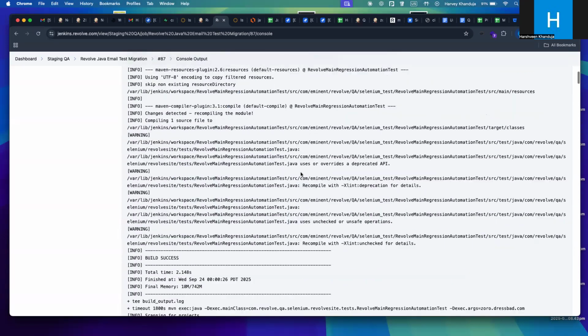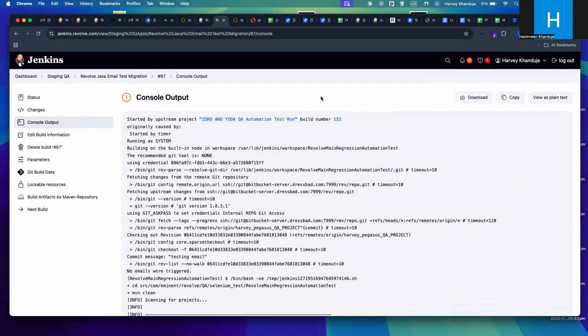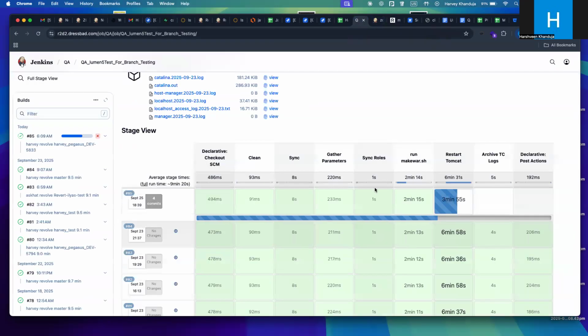So this is the testing, if someone comes up and says test my branch, which I guess Askat today told me that you should know how to test our branches. So let me see. Still loading, that's fine. Do you have an idea now what exactly the first part of the QA is? Do you have any questions?